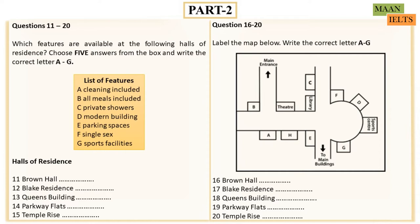By the way, the circle is quite a feature of the campus, as it's set into the hills and has a brand new sports centre in the middle. It's worth going to look around it. The Parkway Flats are on the opposite corner to the library, facing the circle, as you head towards the main buildings. The main buildings are only about a five-minute walk from here, and places in these halls go quickly, so my advice is to reserve your place as soon as possible. Then, Temple Rise is inside the circle, next to the sports centre, but further from the main university buildings.